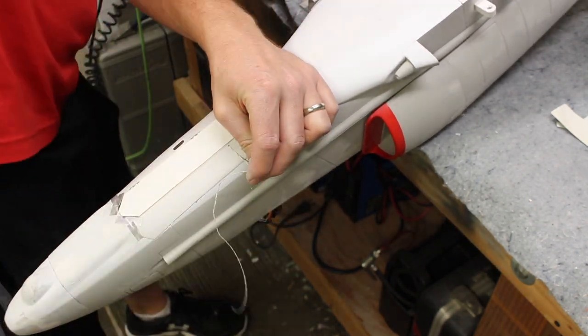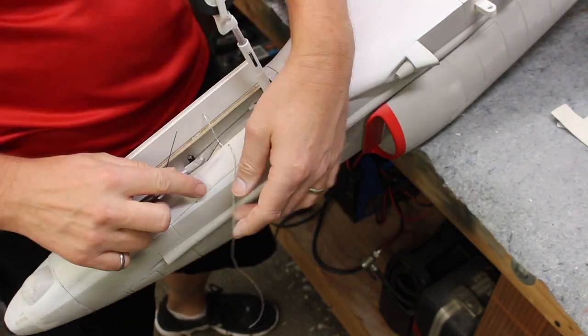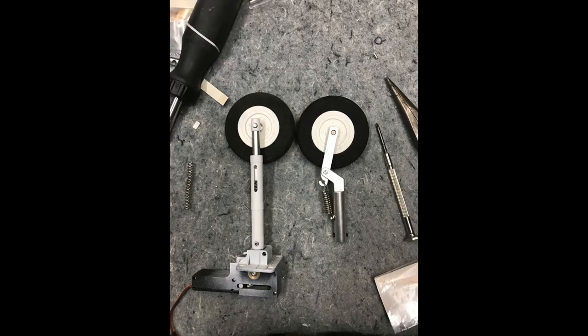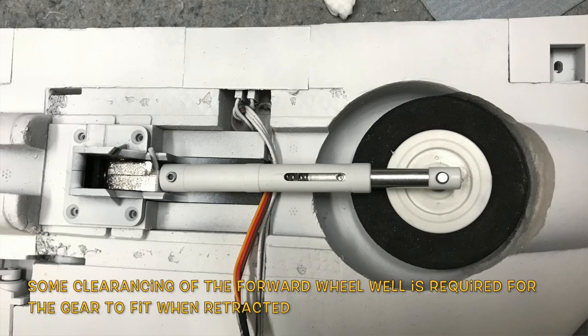The second upgrade was upgrading all of the struts. Now, as mentioned, the 90 millimeter Eurofighter strut worked great for the mains. You do have to drill out the wire pinholes. Do this carefully and step up the drill size incrementally as it's pretty soft metal. Also, the springs are really stiff, so I recommend cutting them down such that there is no compression on the spring when they're fully extended.